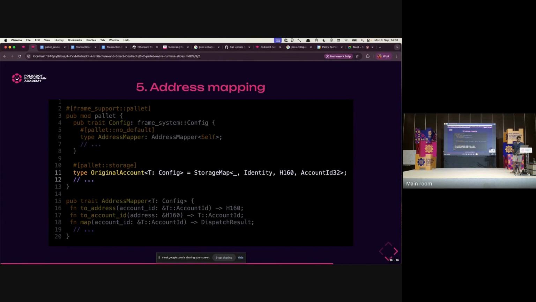When we do that, we use keccak to take the hash of your 32 bytes, and we take the last 20 bytes of these 32 bytes to create your address. And because it's a lossy process to hash your 32-byte address, we have to keep a storage map to do the reverse lookup, to go from the 20 bytes to the 32 bytes.